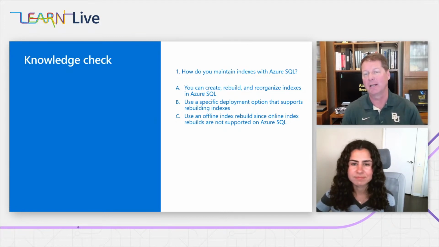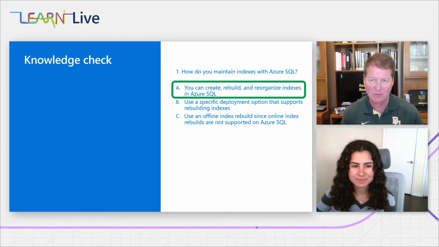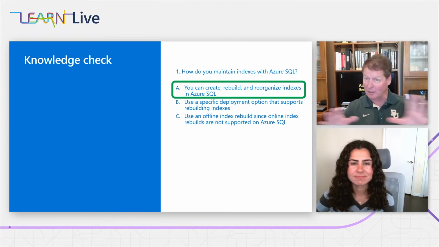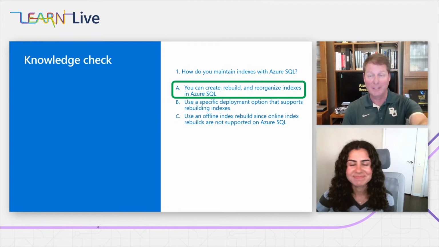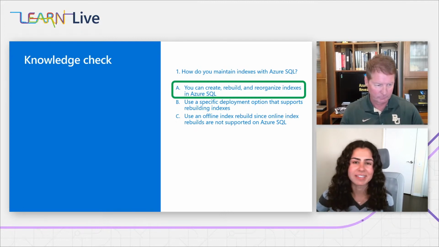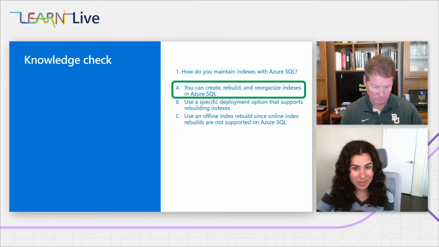But I did emphasize that. And why did we do this knowledge check? We want to just keep emphasizing to you, you get to do the things you want to do with indexes with Azure SQL, just like SQL Server. So don't fret. Again, you should study and look at whether you do need to rebuild indexes. That may be something you need to revisit. But if you need to do that, all those capabilities exist there. Definitely.